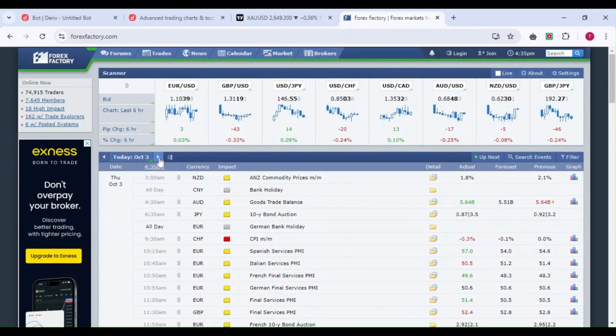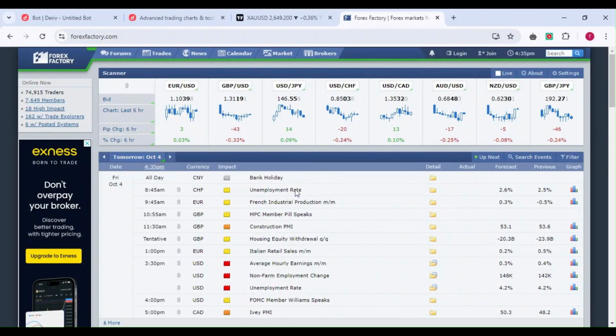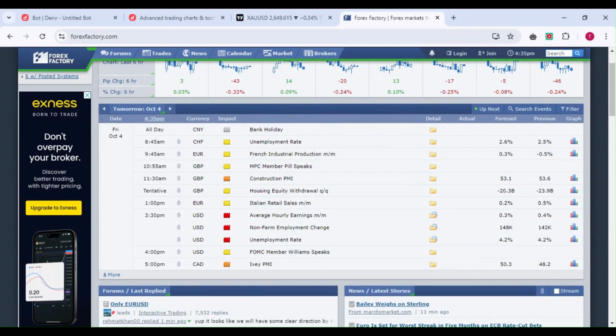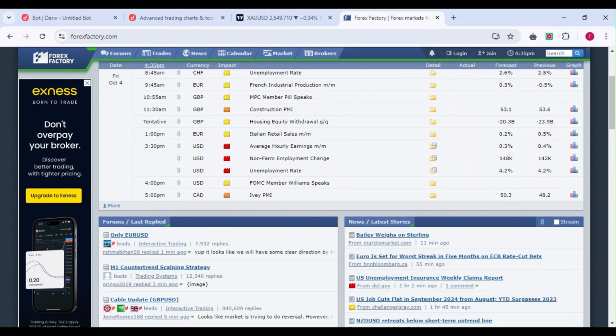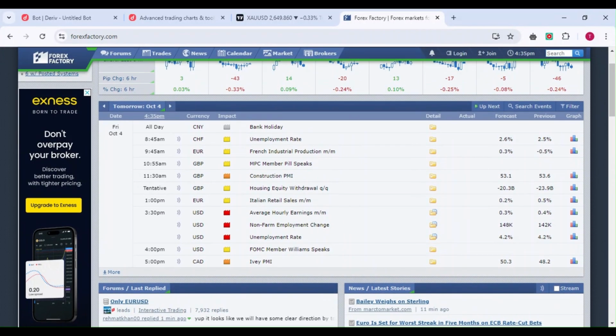So when I scroll to October 4 and I am today on that, I can see what will happen tomorrow. Tomorrow there will be a release of the non-farm employment payrolls. Each event has an impact indicator, medium or high, with high impact events marked. So events like interest rate decisions, GDP data or inflation reports are always highlighted in colors. So let me show you.